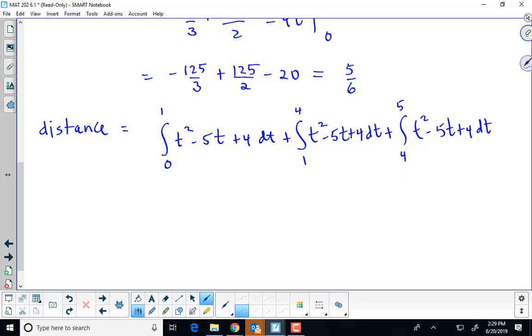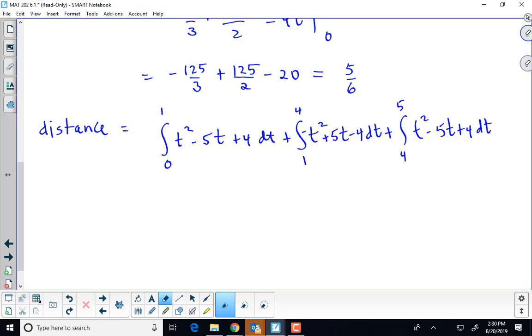Okay, and I actually goofed on this one. I should not have changed the signs, right? I wanted to leave them as they were. So that should still be minus. So let's carefully look at this. Our intervals are 0 to 1, 1 to 4, 4 to 5, so our transition points are at 1 and 4. In the middle, where the velocity was positive, I just used the original velocity function. But in both places where the velocity was negative, I multiplied by minus 1 so that we have speed there. That will give us the full distance traveled. We're not going to go through that; you can do that. That's easy enough.